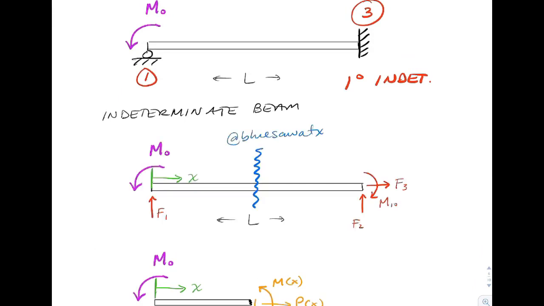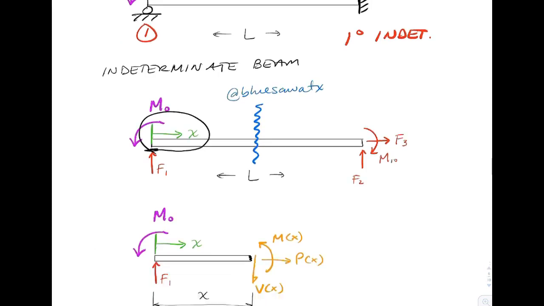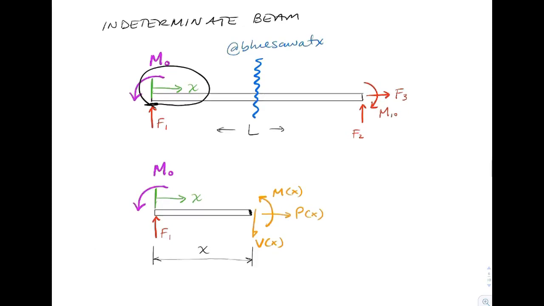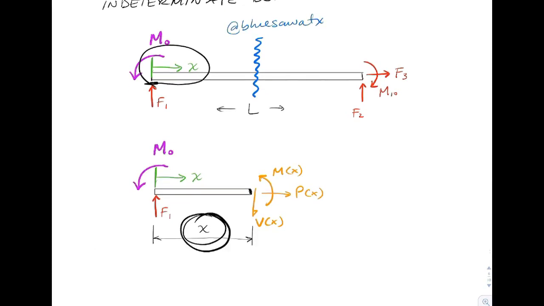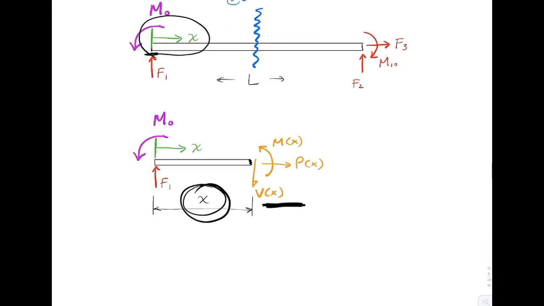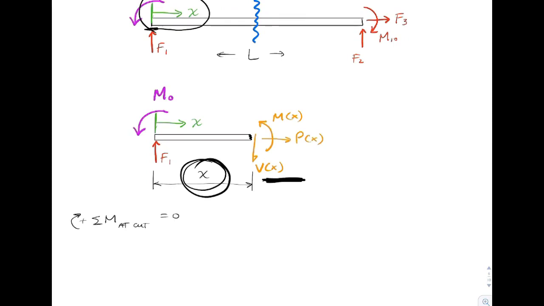So we're going to take out the blue saw and cut it at a distance x. Note we've defined very consistently in these problems, x is defined left to right on these beams. It just helps with sign convention and bookkeeping. Cut that at a distance x, giving me the internal forces at x. And all I'm going to do is statics. Just spin a moment right there at the cut, and that'll give us the expression to solve for m of x.